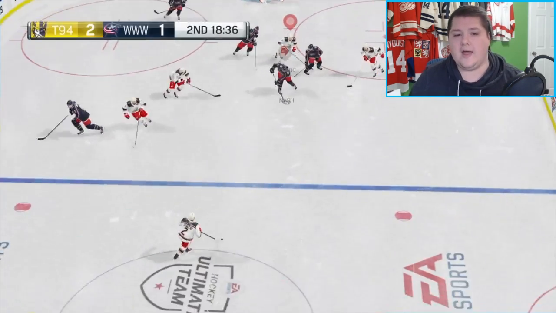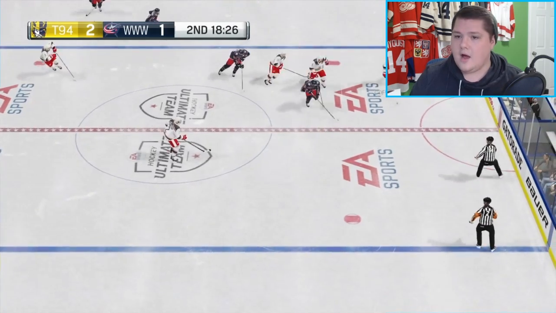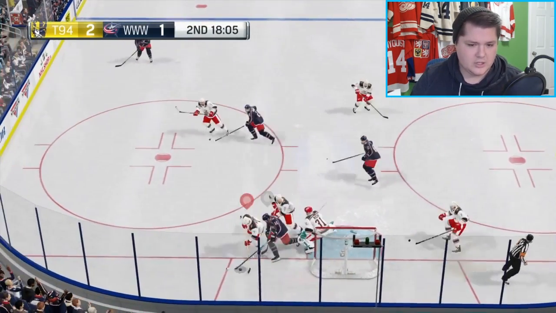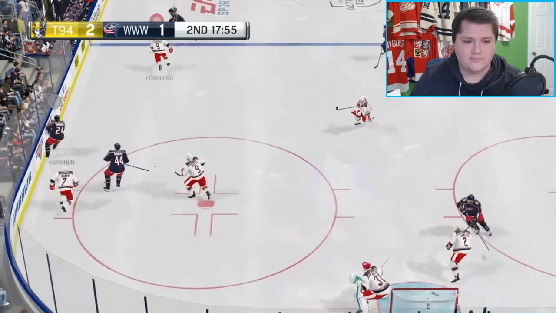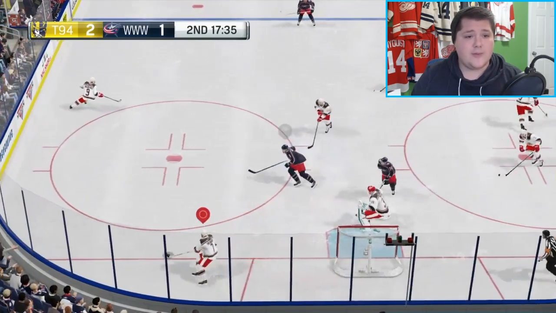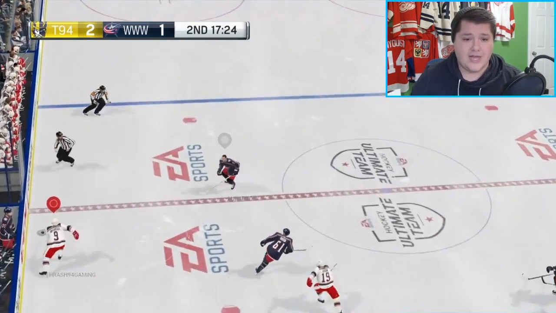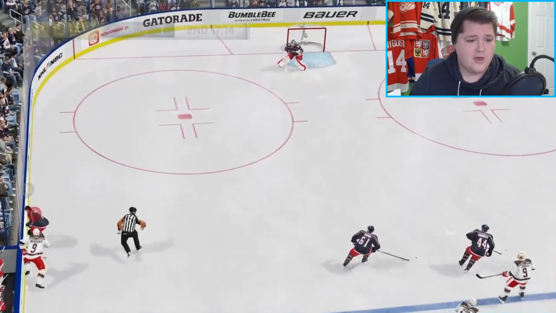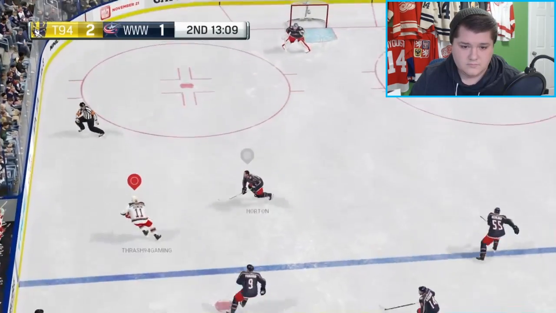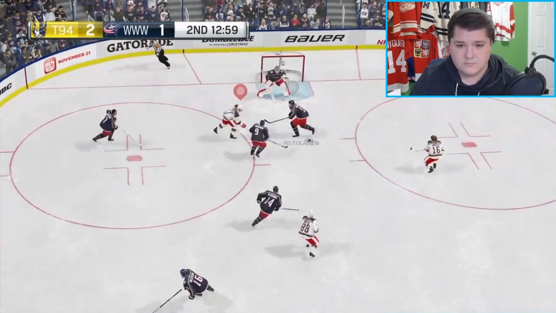I will say one thing, okay? I'm kind of noticing passing feels a little bit slower. I don't know if that is something that they worked on, but it does feel a bit slower to pass the puck. That could just be me. That could be my internet connection, although I shouldn't have any issues. But it does feel like passes are a bit slower. Neither team is giving up much in the way of room or scoring chances.